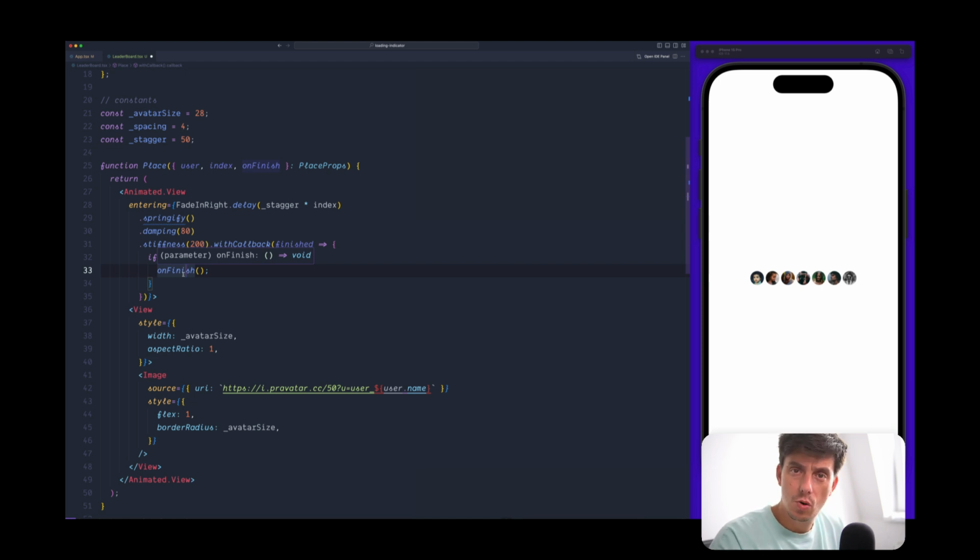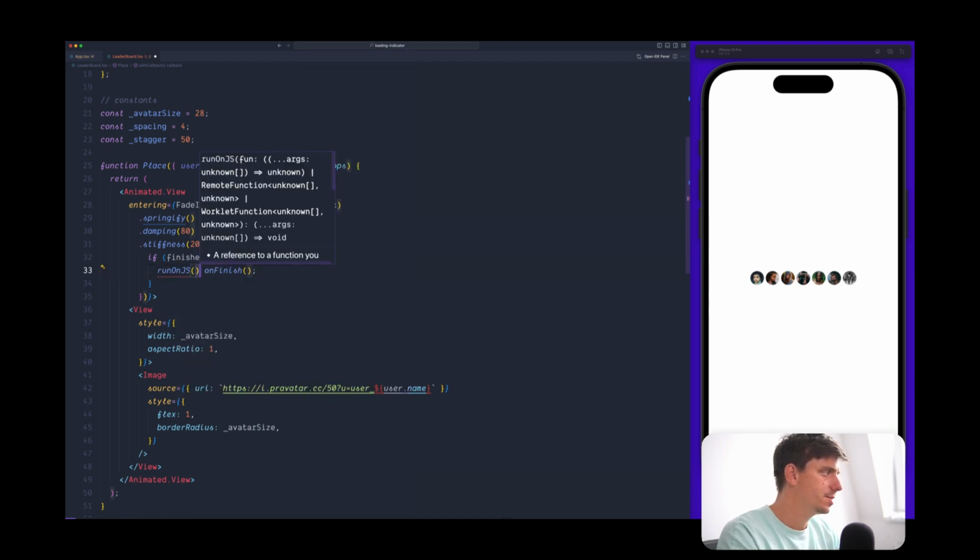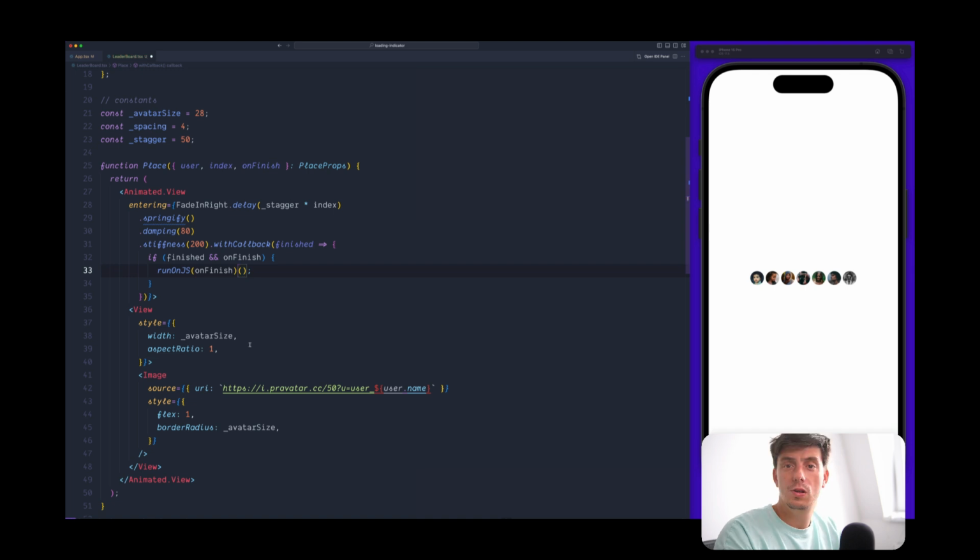Unfortunately, this is going to crash the app, and the reason is because we're trying to run a callback on the JavaScript side from the UI thread, and in order to bypass that, we need to inform Reanimated, hey, you should run this onFinish callback on the JavaScript side, because we are still on the UI thread, right? So I will say here runOnJS this method and call it right away.